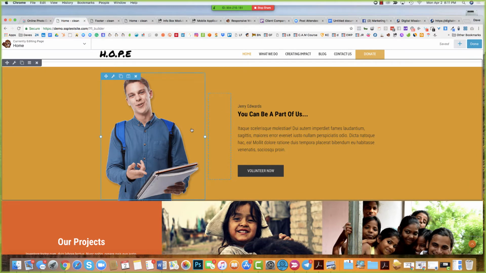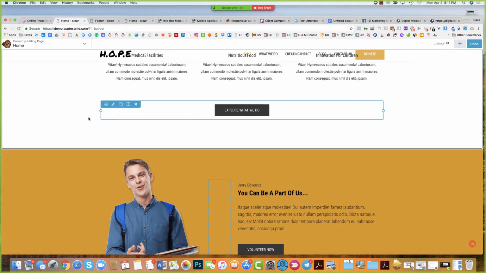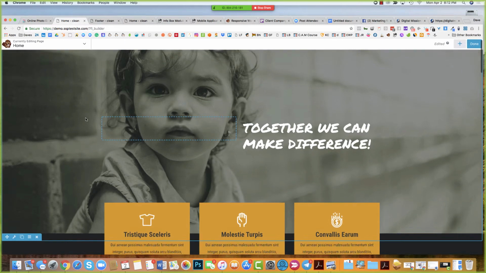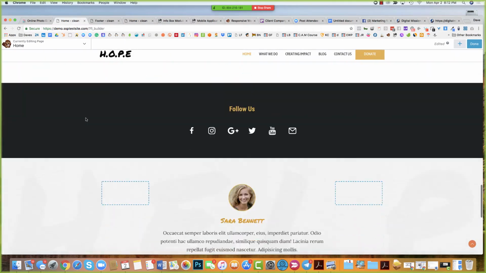I tried pulling the demo content using the All-in-One WP Migration, and I get the file loaded in, but it just gets stuck at 32%. Any thoughts there? Sorry, what was that? I got the template loaded into the All-in-One WP Migration tool, I load in the import file, and it gets stuck at 32%. Oh, okay. That's happened a couple of times. I tried two of the files you had uploaded, and both of them are doing that.